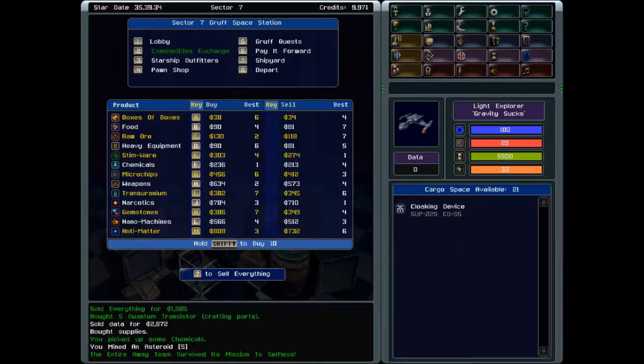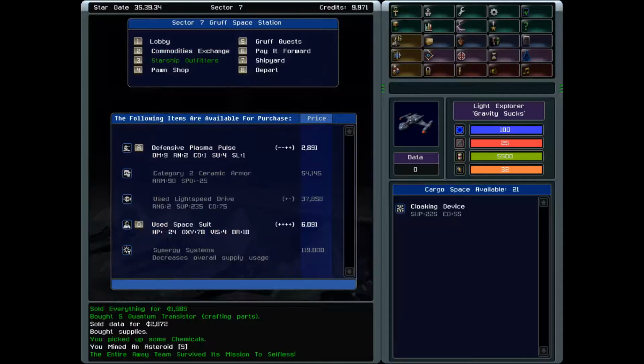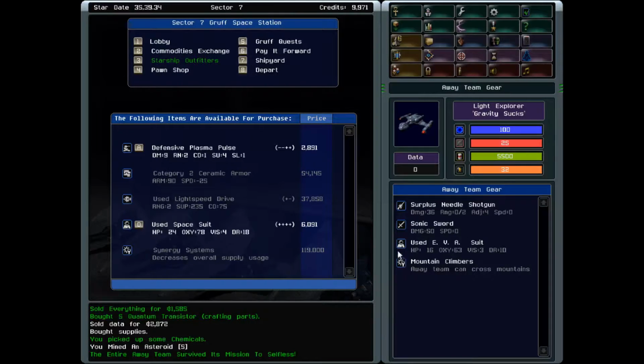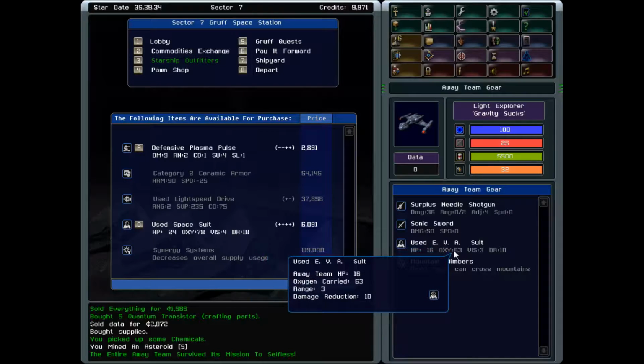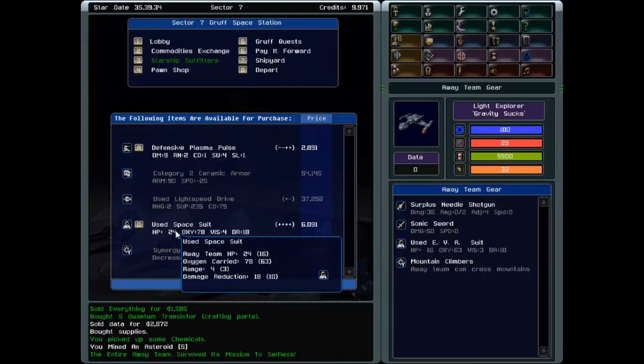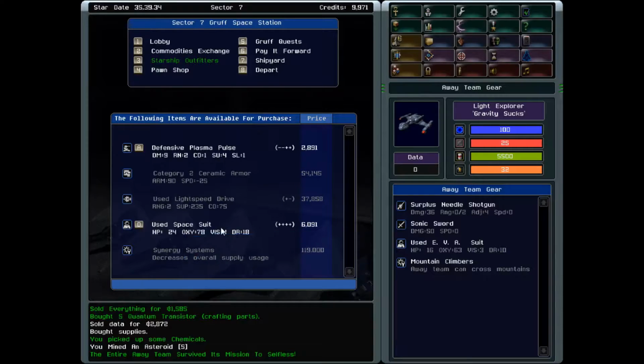We can sell all of our commodities. And we can look at... it looks like we can really upgrade our spacesuits. Let's see what we have now. Grab, let's see, away team gear. We have 16 hit points, 63 oxygen. So that would be hit points up, oxygen up. I think this will actually, yeah, this will show a direct comparison. So we'll be able to carry more oxygen, take more damage, we'll have more damage reduction, and we'll be able to see further. So that looks very, very valuable.